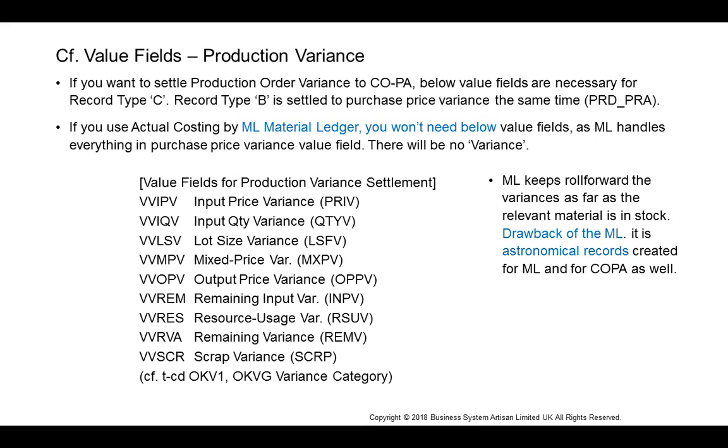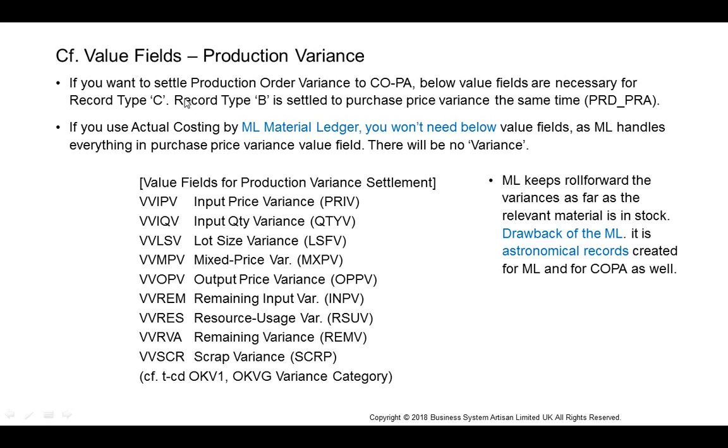If you want to settle the production cost variance based on the variance category, I think if you are from product costing, there's this variance analysis that calculates variance. Of course, that all depends on the variance category setting, whether you want to calculate separately or all together. And I got these old value field names from the old material, so I'm sharing this here.